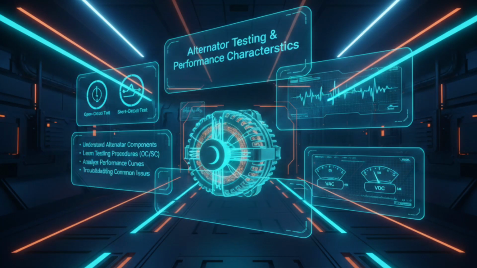In this lecture we move into one of the most practical and exam-oriented areas of synchronous machines, testing and performance characteristics. On the screen you can see a modern marine alternator surrounded by measuring instruments and characteristic curves, which represent how engineers evaluate generator behavior before placing it into service.